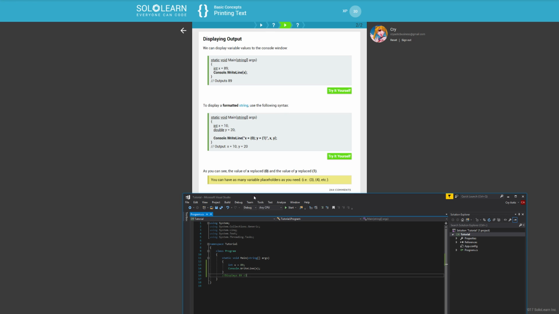Okay, display a formatted string. Use the following syntax. Ooh, you're getting fancy. Huh. I don't fully understand why I need to do double here, though.